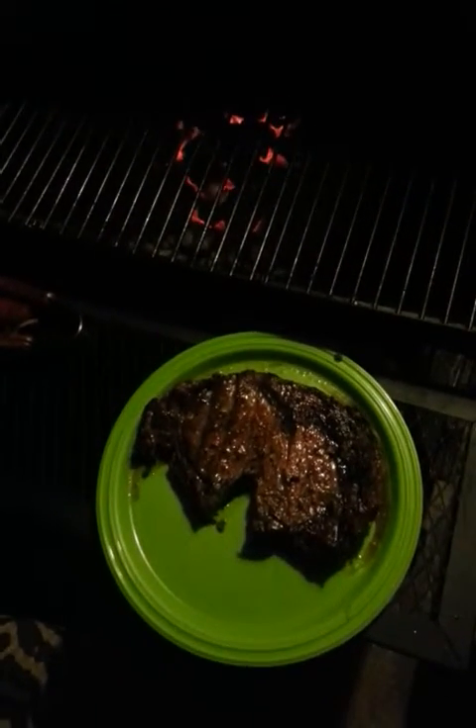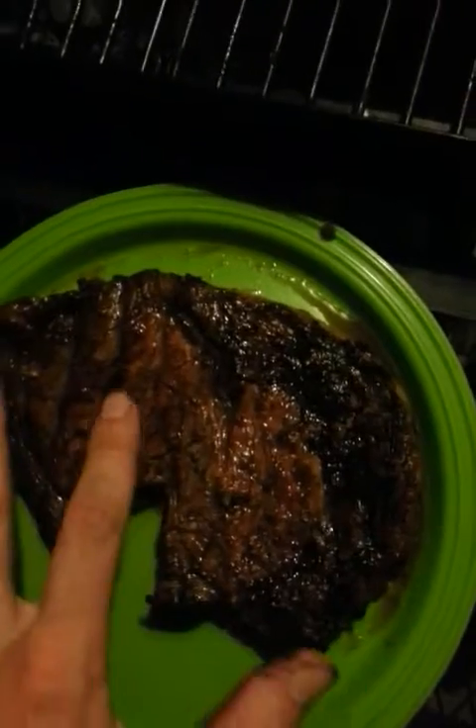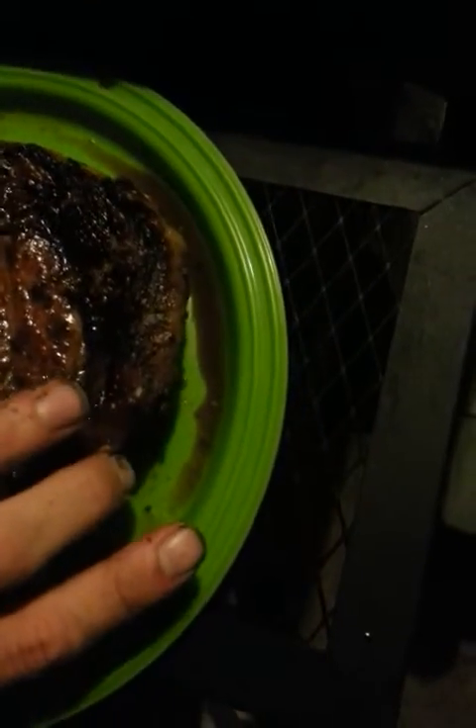This is the steak I was talking about. You can't really see too much from here but look at the outside — a little crispiness on the outside. Now in the video this looks a lot darker than what it actually is — it's very minimal. The middle also looks a lot darker than it really is, that's actually very light. Peep the juices on the plate — you see that? Been had juices on my shit. I'm gonna come back once I get it cut up and show you what a real steak is supposed to be like.